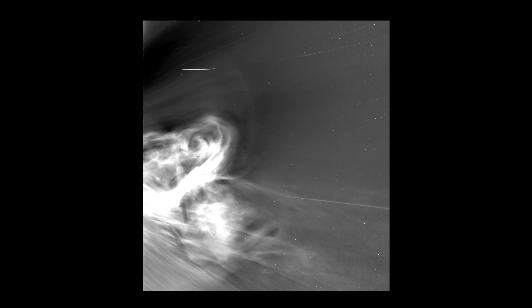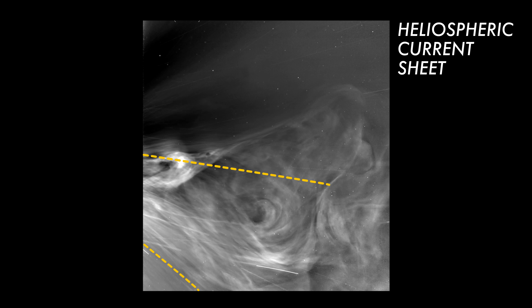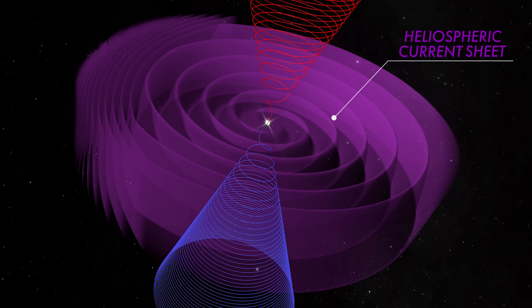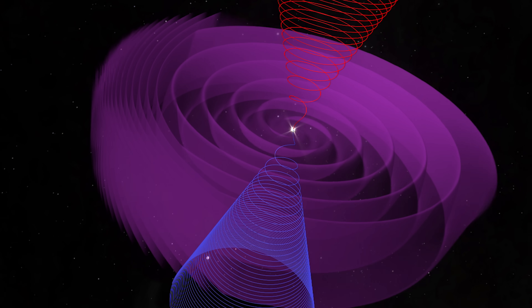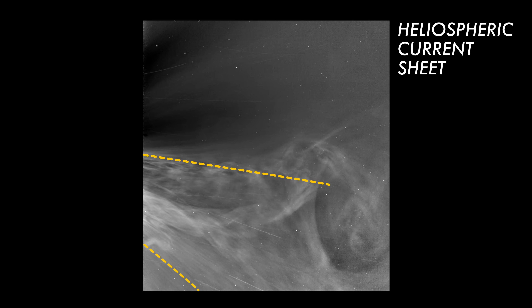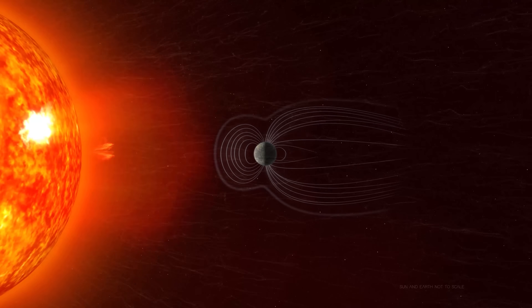On the far left, there's another key feature. This region marks an important structure known as the heliospheric current sheet. If we zoom out and look at the sun from the side, the current sheet looks like a twirling skirt that extends out from the sun and across the solar system. This invisible current sheet is a boundary separating where the solar wind's magnetic field changes direction from north to south — it surrounds the whole sun and never disappears. That's actually one of the regimes of the solar wind that we have to understand.